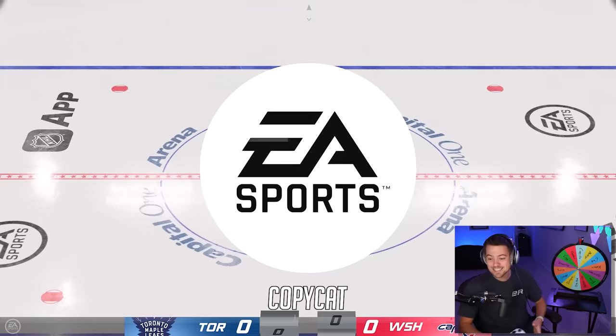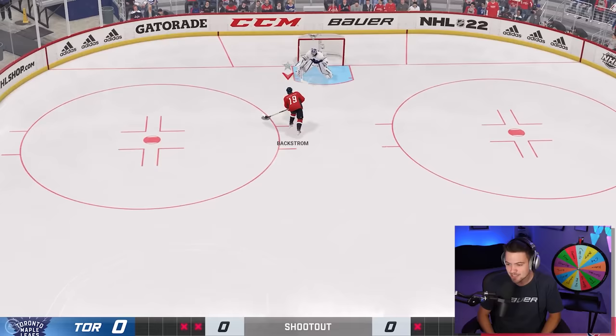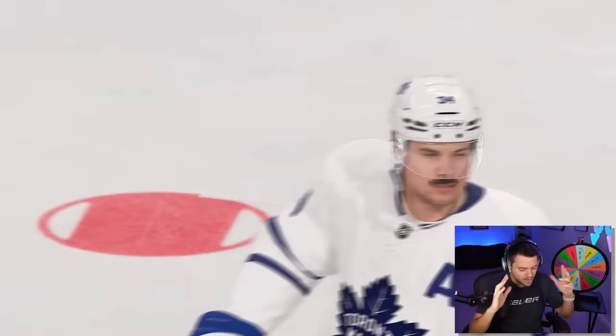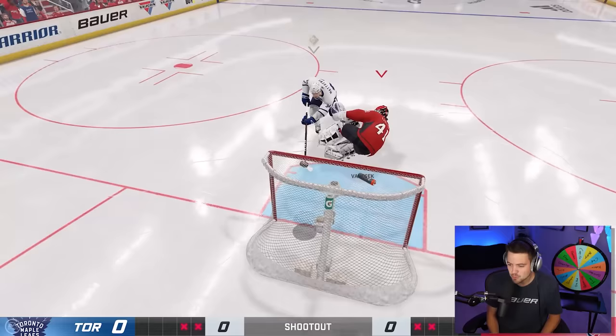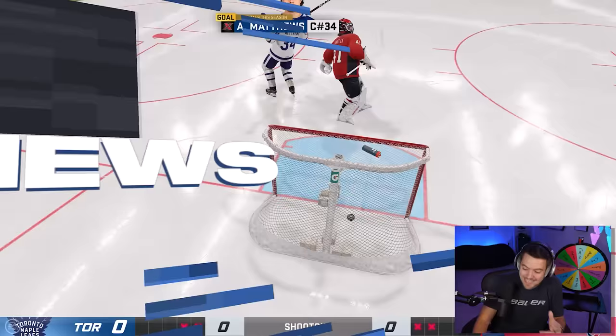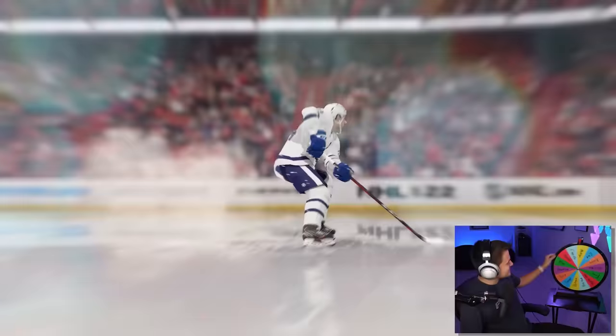We got our second spin. It is the copycat, which means we have to do what he just did, and that is a Datsyuk flip. You are telling me that Backstrom is not able to do a Datsyuk without losing the puck? Are you kidding? And Austin Matthews goes and does that. All right, we need a free space. We got to get back.